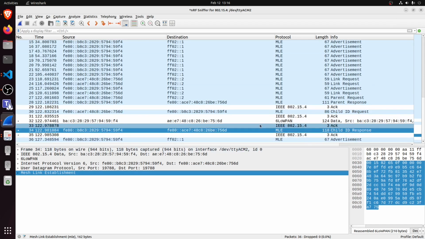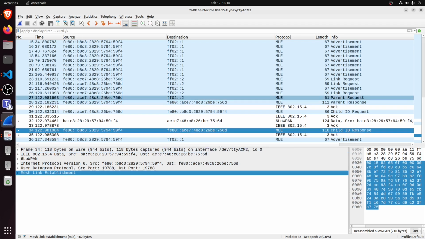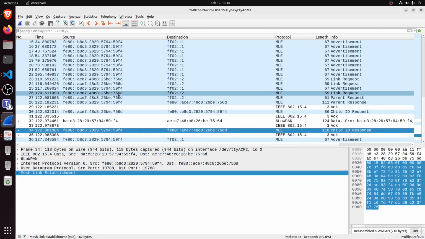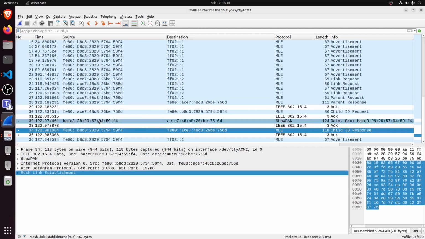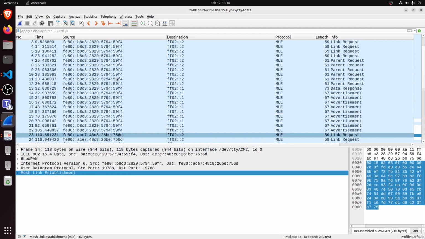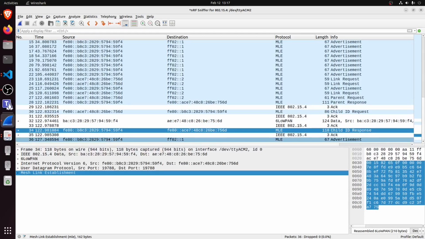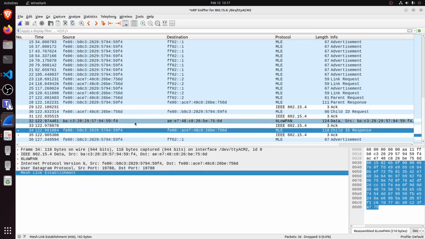And yeah, this is how it uses the mesh link establishment protocol. You can think of the network key as some kind of encryption key, used to then establish link layer security. And then for MLE, link layer security is not needed.